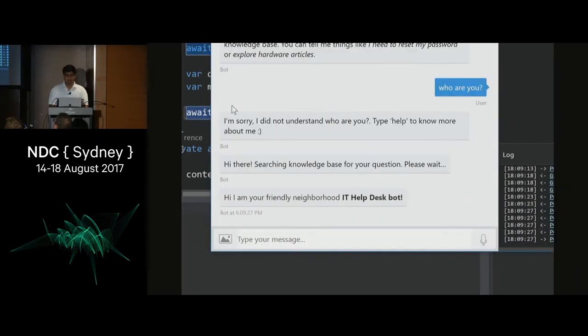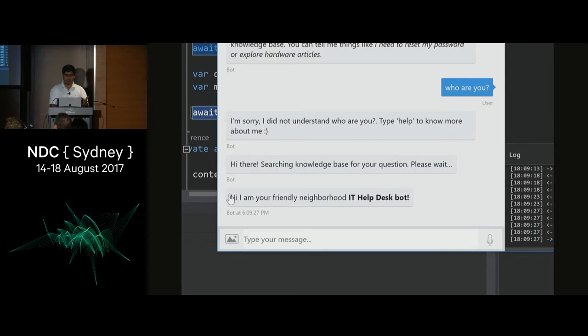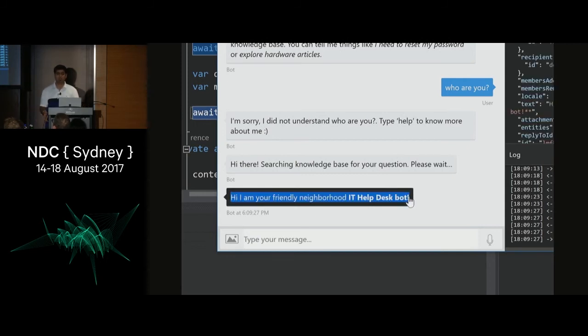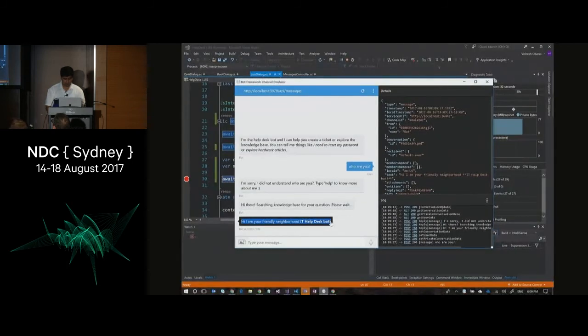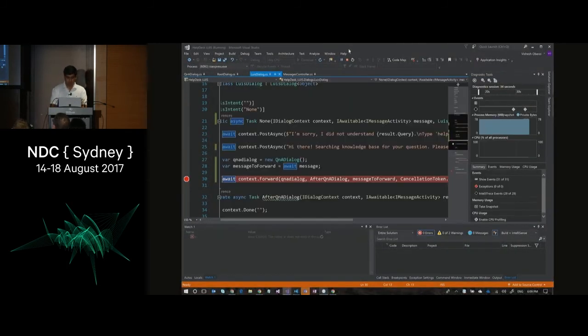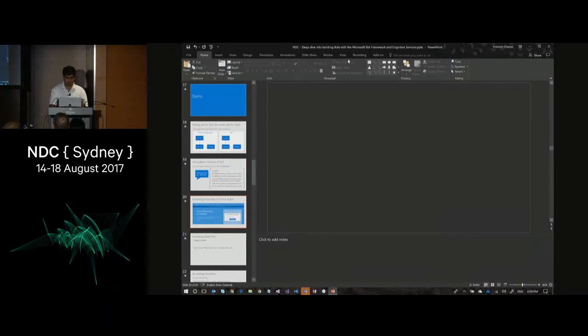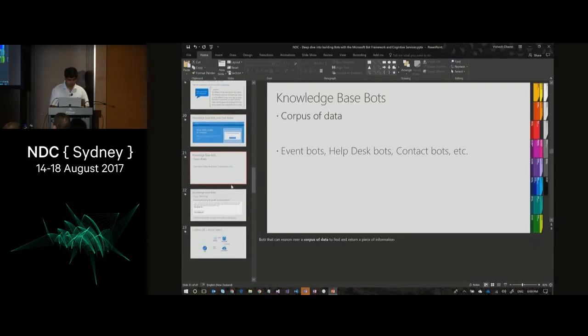There we go. So as you can see, it went off to the knowledge base, and it just grabbed the answer from that Q&A Maker. I didn't do anything fancy there. All it was doing is making a call to the Q&A Maker service that I showed you in the previous browser window, and it grabs that out for me. Cool. So let's stop the service and quickly head back to my slides.